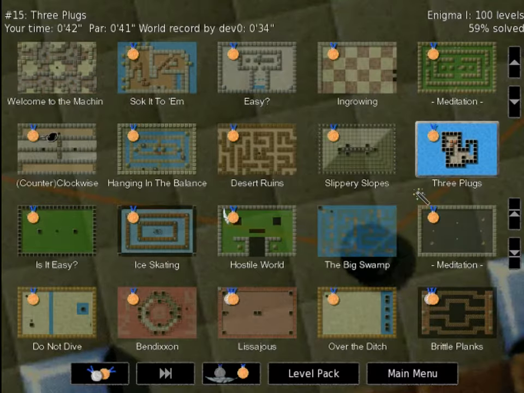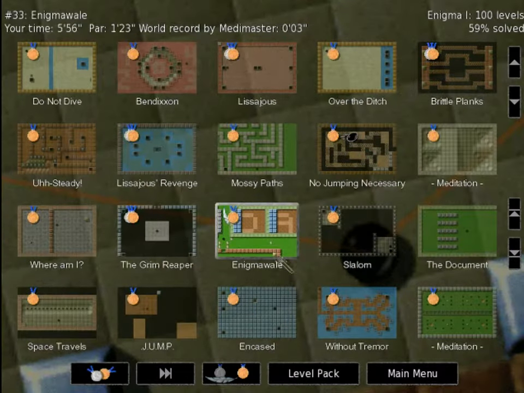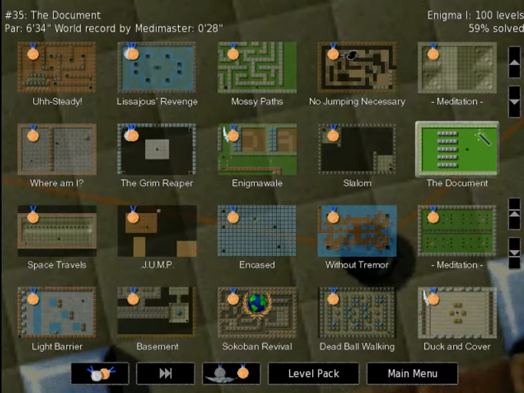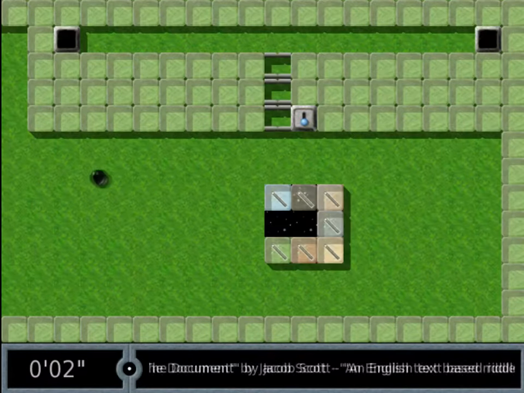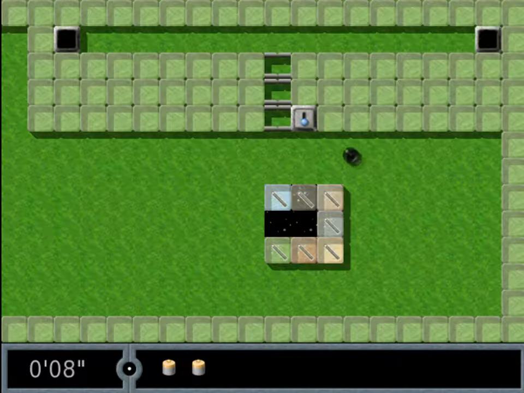So, where was I last time? Oh yeah, we completed Enigma Veil, I think, Slalom, and Space Travel. I did say something about completing a document, and yeah, maybe I should do that, actually. Okay. A promise is a promise. This might be very boring? I don't know.